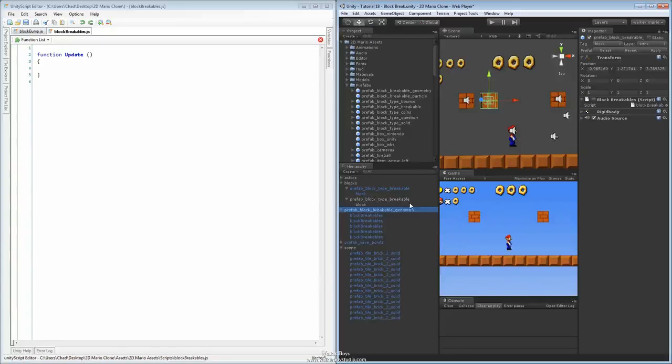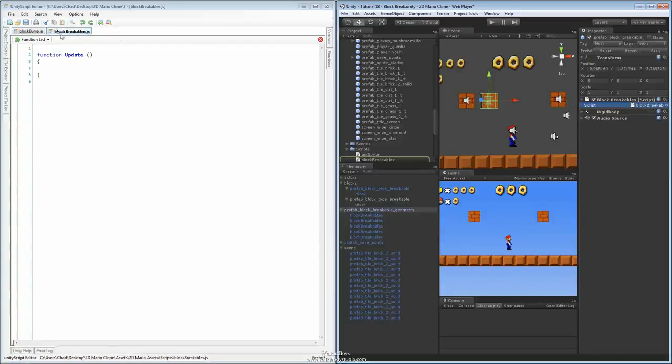Alright, so at the very top right here, we have our block breakables. Let's go ahead and check this one to activate it. And on the script file, let's double click to open it up. This is going to open up our block breakables over here. What we want to do is create a couple of simple things with it. We want to be able to set up a sound file so that it plays when it gets hit, and then an optional breakable wait time and a force so that it can go up a little bit higher and then go down a little bit at defined speeds.